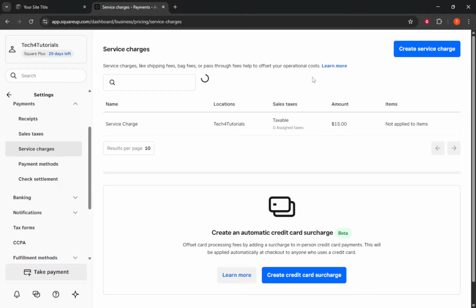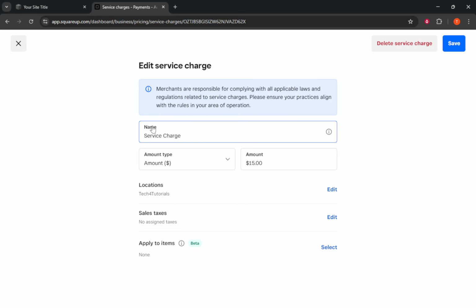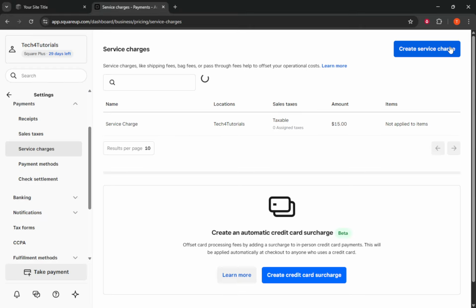A few tips to keep things smooth. Use a clear name so staff can find the fee quickly and customers understand what it is. Do a quick test transaction to verify the fee amount and tax behavior look right on the receipt. Train your team to add the fee consistently before payment is processed, and to explain it briefly if customers ask. Finally, make sure your use of service charges or surcharges aligns with local laws and card network rules, which can vary by region and card type.